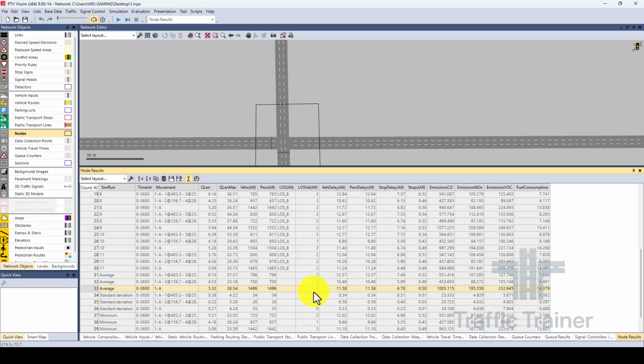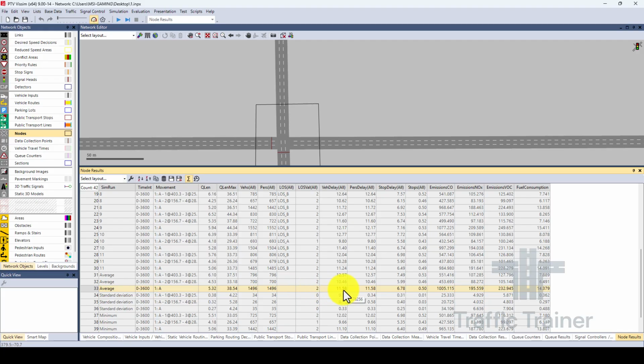So here you see LOS value, which is 2, corresponding to LOS B. So we have a level of service from A to F as per Highway Capacity Manual, where F indicates the failure or a very bad service, and A indicates a very good or an excellent service. So this service is very close to the excellent. It's LOS of B.